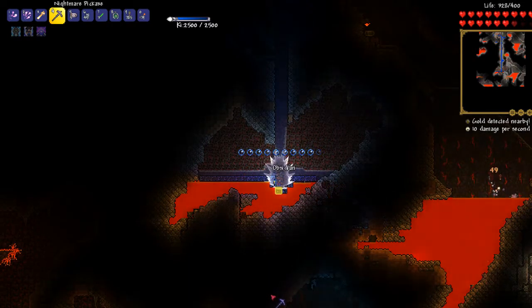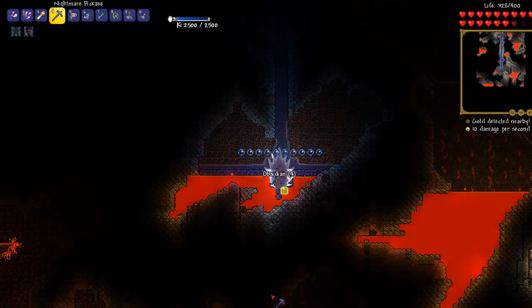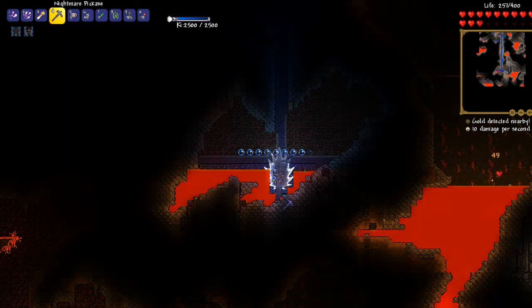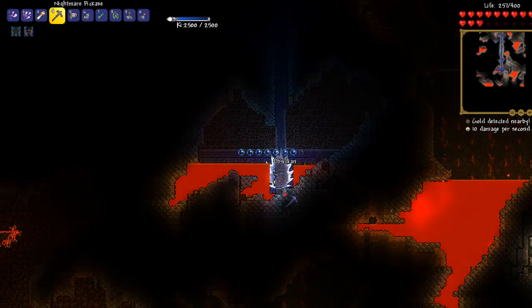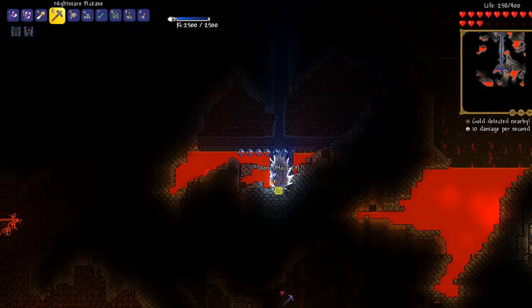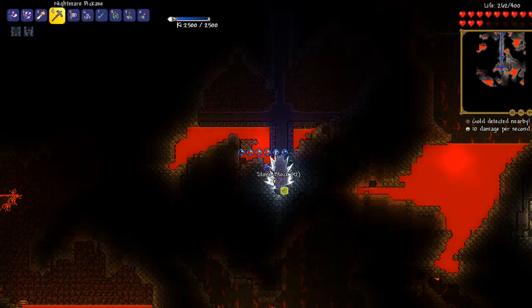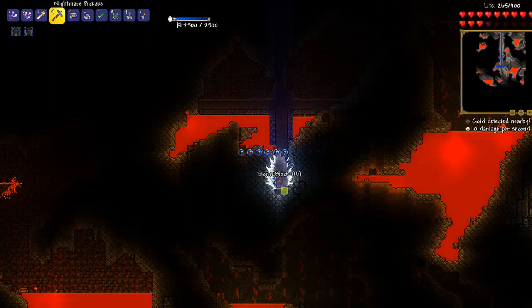Okay, this is gonna be really annoying, isn't it? I'm gonna have to mine, like, really slowly. Alright, I'm gonna mine like this so that I don't get killed by lava. And then here we go. Finally, the traveling merchant departed. Honestly, kind of a good thing.